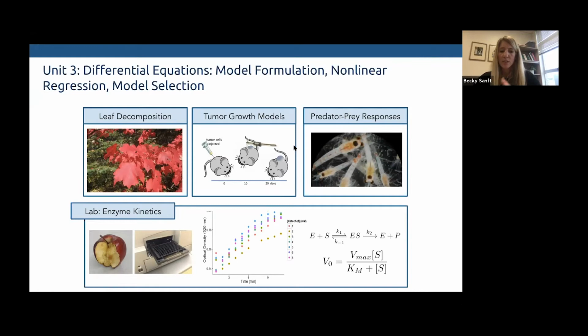And let's see, the first week, it's really guided. Again, they're just trying to get those constants, that Vmax and Km there. And the second week, they get to try some inhibitors and try to understand what kind of inhibitor they have based on the data they're collecting and the model they're fitting.